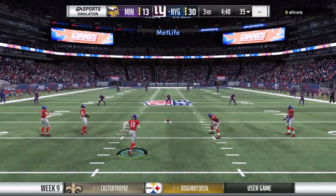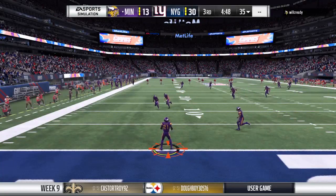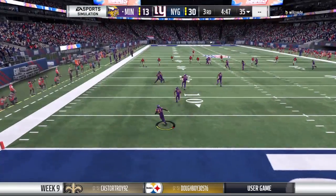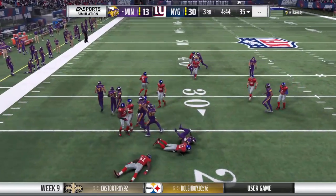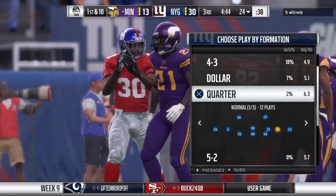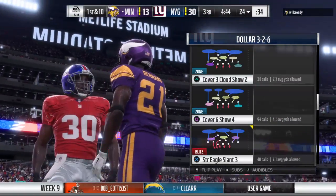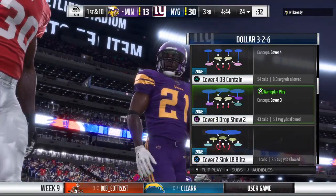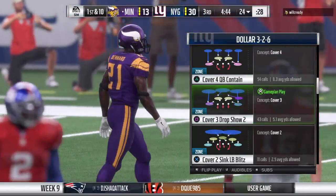Here's Franks now to kick this one away. This will be taken in at the 1. And he'll be brought down at the 23, make it the 24-yard line. It's the Vikings' turn on offense. We get ready for their first possession of the second half. They trail, offense first time to touch the ball in quarter 3, and we'll see what they can do.